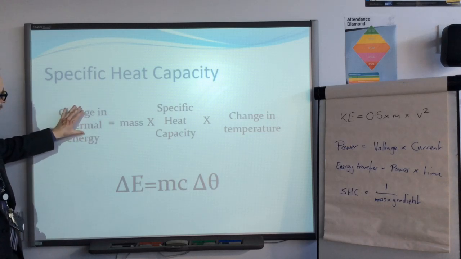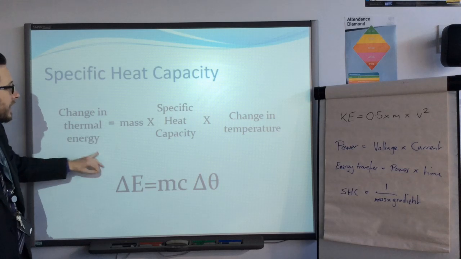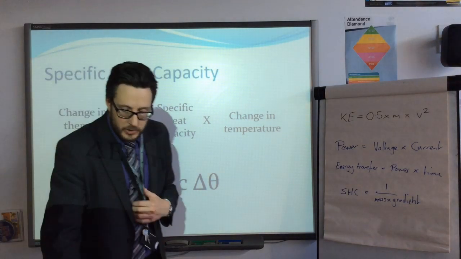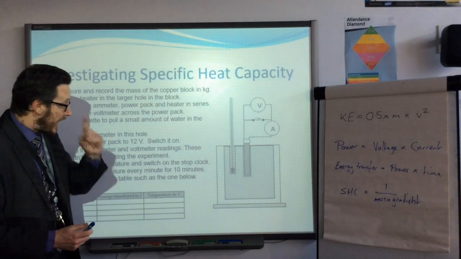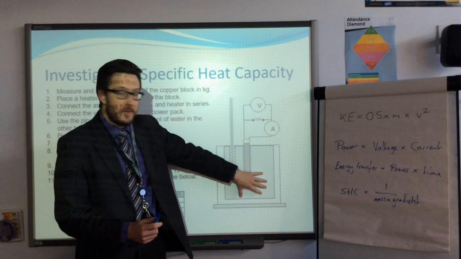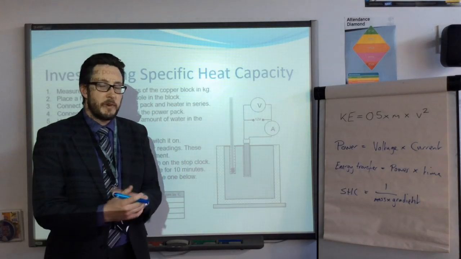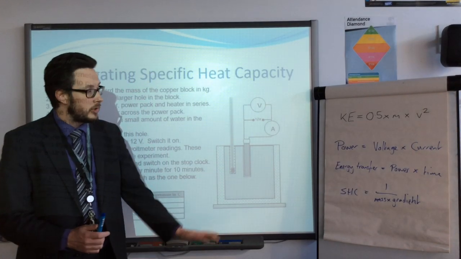And you do that by doing the change in energy, or energy transferred, divided by the mass times the change in temperature. As I say, it's a pretty tricky experiment to go through, but it is one of the required practicals. You can alter this experiment, so you can do it for different blocks. You could do copper, you could do aluminium, you could do different metals, and you could find out the specific heat capacity of each one using this experiment.